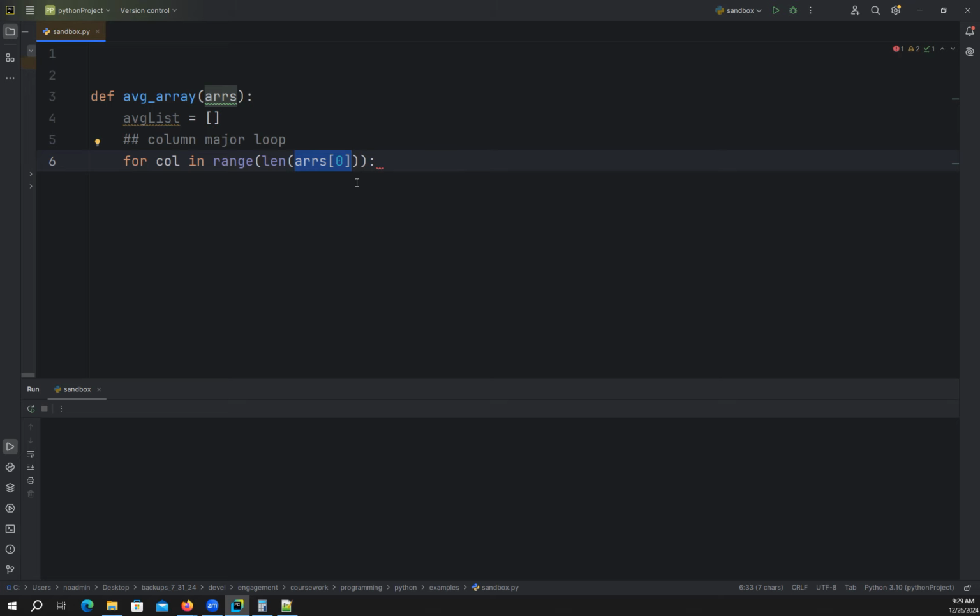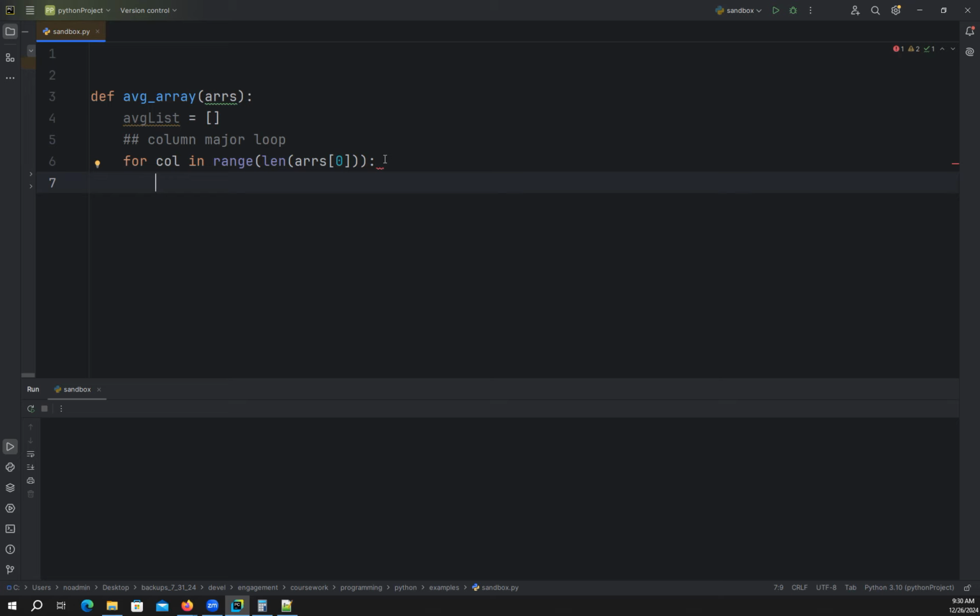I'm going to use row 0 because I'm pretty much guaranteed that there's going to be a row 0. Most of the time there's going to be one, so I get the length of that one. And I'm pretty sure all the rows are going to be the same length, so it doesn't matter which one I use.